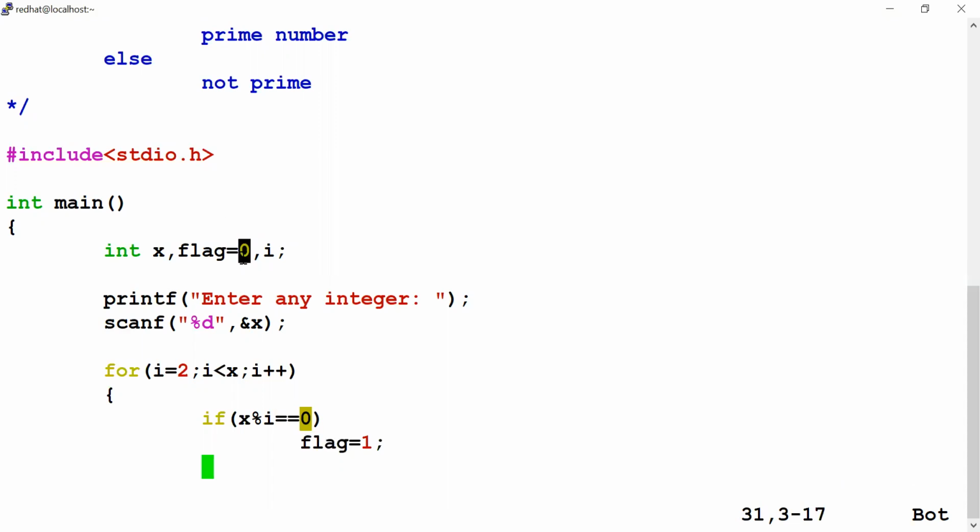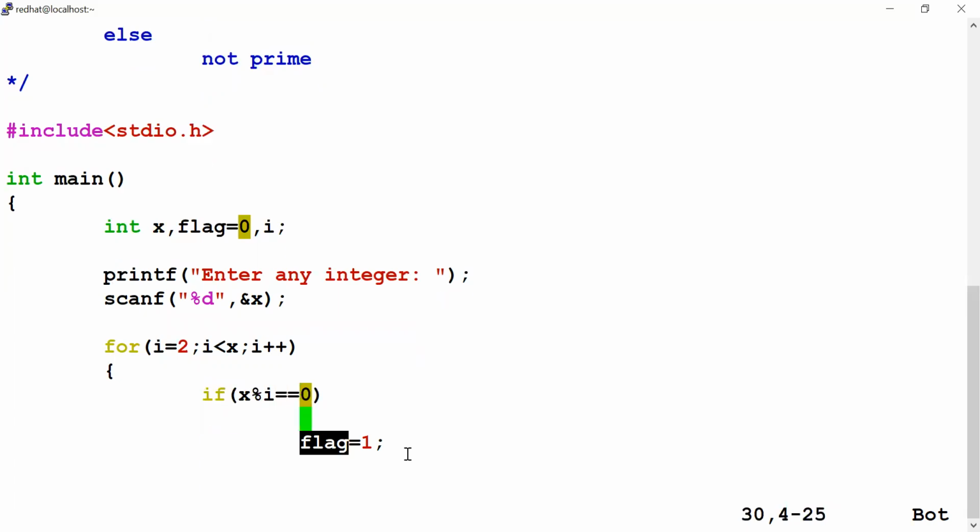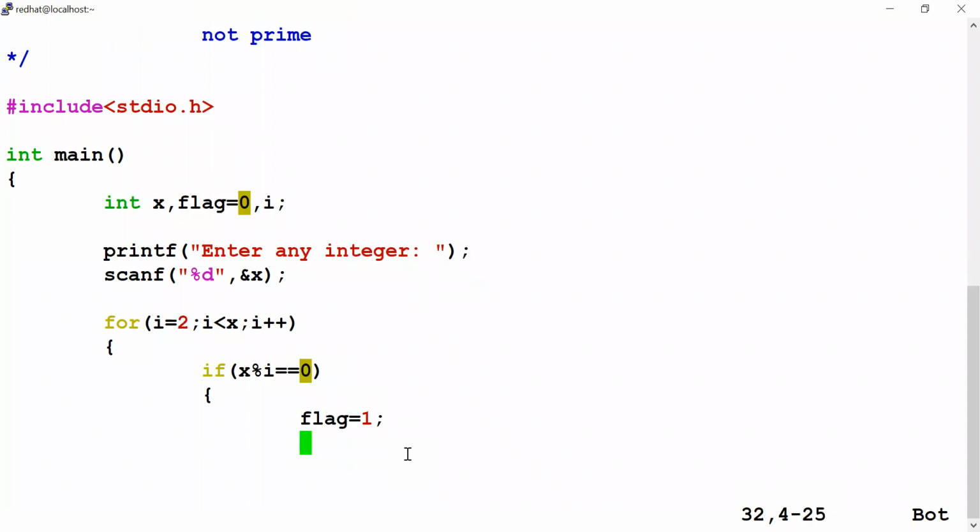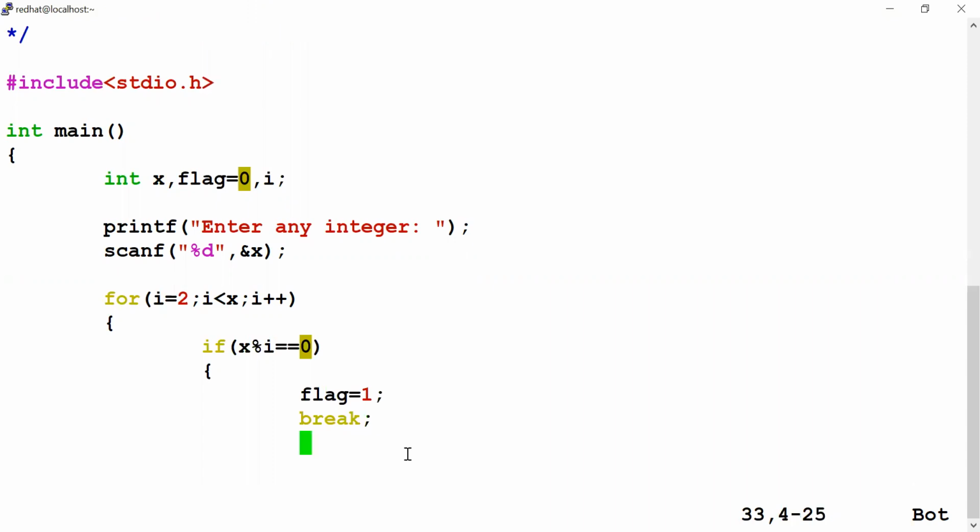By default, the flag is 0, which I have kept. If I get any single factor here, then the flag value will become 1. Whenever it becomes 1, I need not stay here. Whenever it becomes 1, I will come out, so I'm taking a break statement.